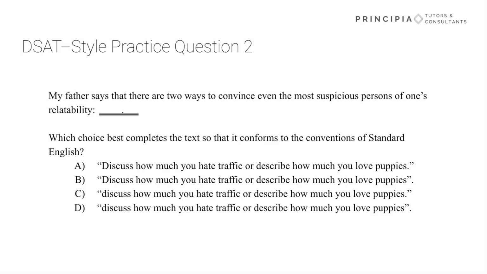Okay, so here we have very similar sounding options. So reading it aloud and going with a sounds right strategy is not going to help. But what we can draw our attention to is the placement of the period outside the quotation marks for choices B and D. Remember, periods always go inside the quotation mark if the quote ends the sentence. So choices B and D are just wrong.